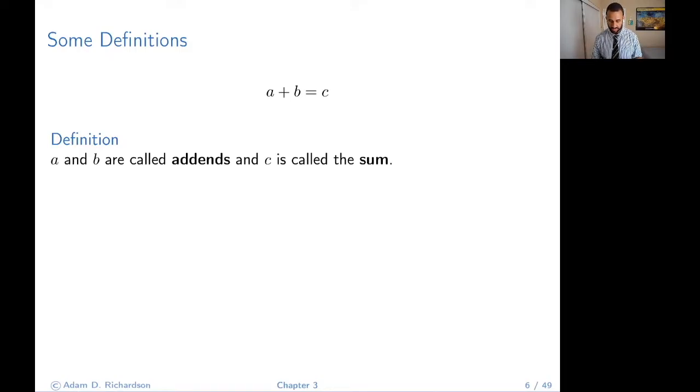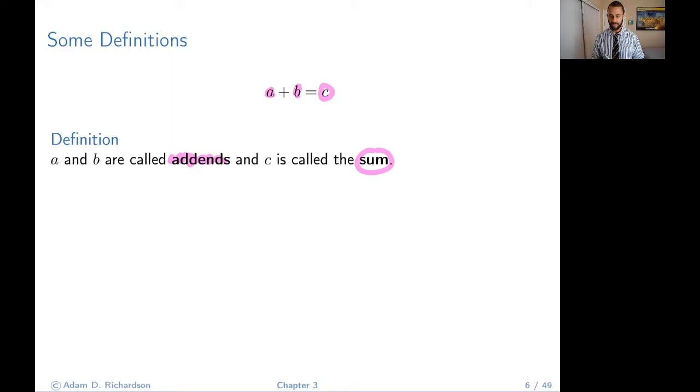Okay, so some quick definitions. These are terms that you don't necessarily need to memorize. I'm not going to test you on knowing words like addend. But if I refer to those things and I use those terms, you need to be able to understand what I'm talking about. So you should at least have a vague idea of what I mean when I say addend and when I say sum. So in this definition, if you see a mathematical sentence like this, the 3 numbers, A and B are called the addends, and C is called the sum.